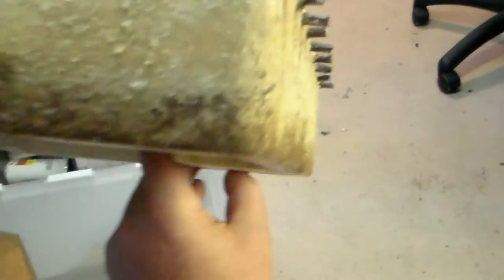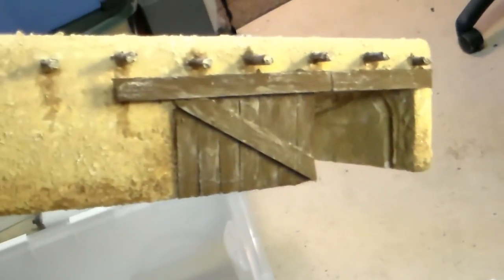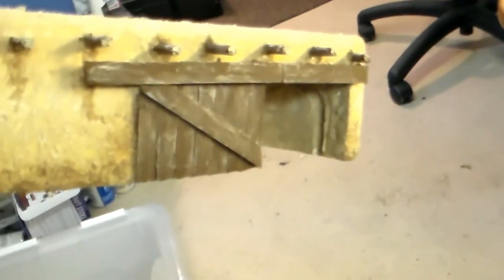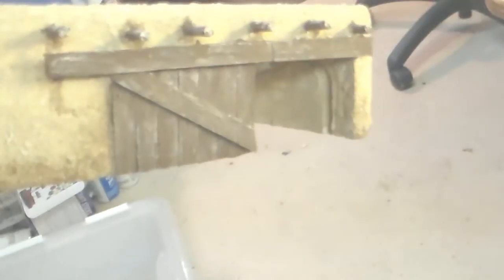Breaks up the monotony of the stucco stuff and has kind of a cool effect, I think. So there we go - Chad's adobe house for our desert scenery is pretty much done. That is Chad's Corner slash Rico's Crazy Terrain intermixing here with some awesome terrain. I'm going to show you just some highlights of a couple of other things before we're done - so hang on for just a few more minutes.